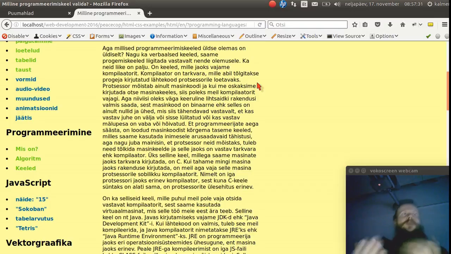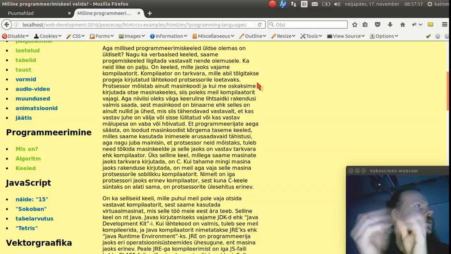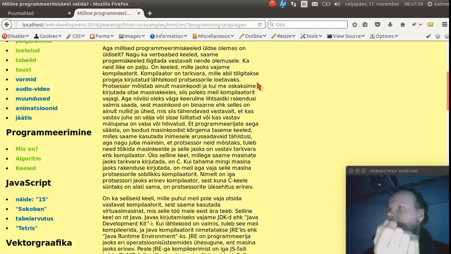So how to make that human readable code understandable for a processor? The translator is called... there are different options for translating. So one option is to compile. It is also called translation.